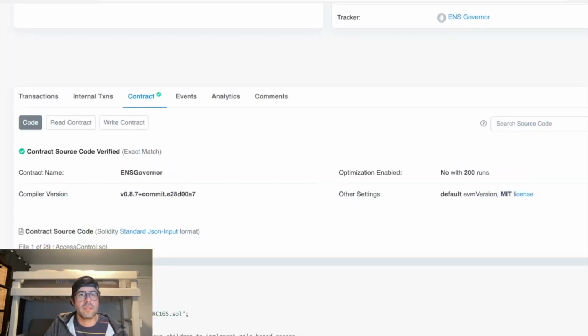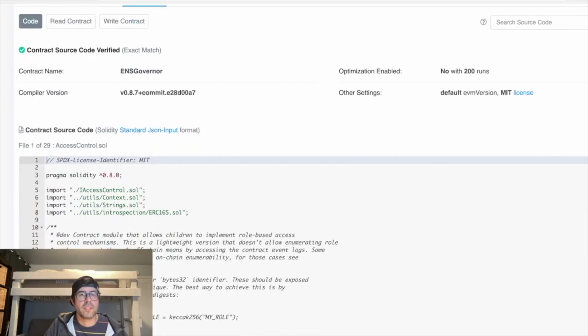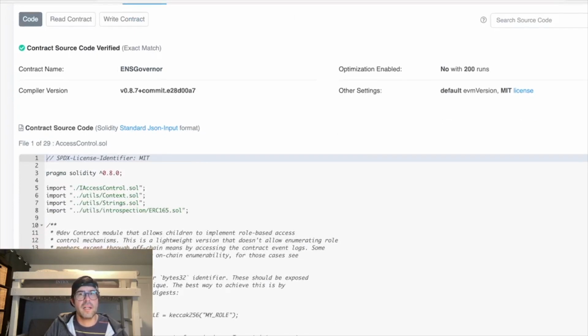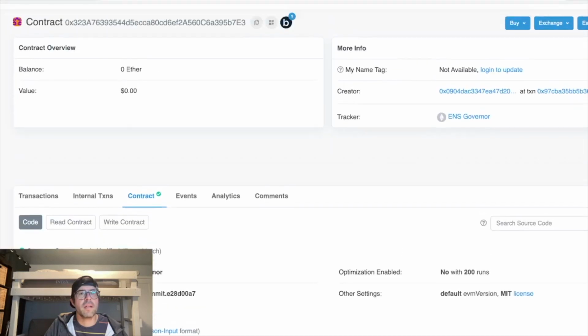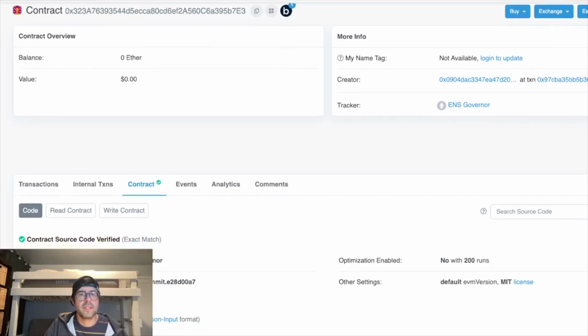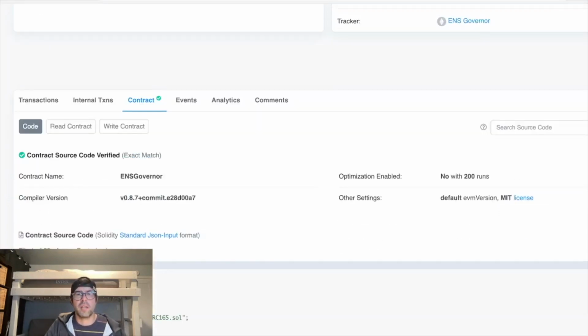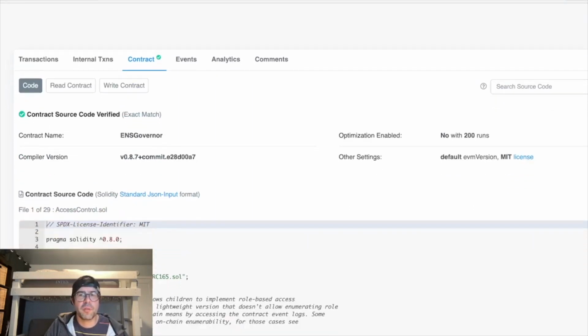And so this is their contract source code. And you'll see there's actually 29 files to execute this voting governance. To execute the ENS governor smart contract. So you can see it gets pretty involved pretty quickly.